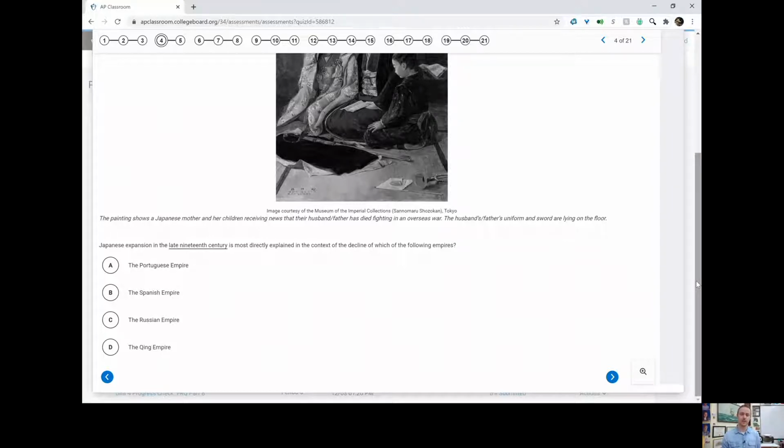Okay, that's not Japan, that's the United States, so I'm eliminating that. D, the Russian Empire. Wow, the Russians, they had a little war with Japan as well. However, that war took place in the early 20th century, 1905, if my memory serves me, and the Japanese won that war. That was a massive signal to the rest of the world that you got to watch out. Japan's serious, they have imperialized, and they are playing for keeps.